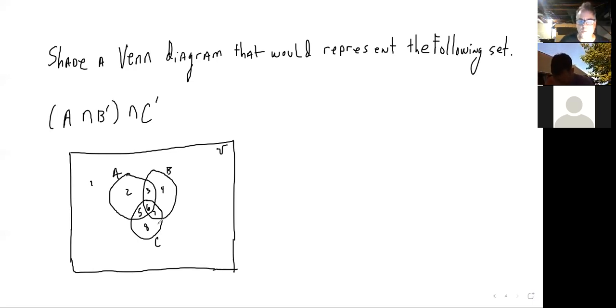Now I just need to figure out what to shade. So what I do is I come over here and say, well, I've got A. I don't put an equal sign or braces here. I'm just going to put an arrow and say, okay, what regions would comprise A? That's 2, 3, 5, and 6 by my numbering. And what regions would comprise B complement? Remember, that's everything outside of B. Well, that would be regions 1, 2, 5, and 8.